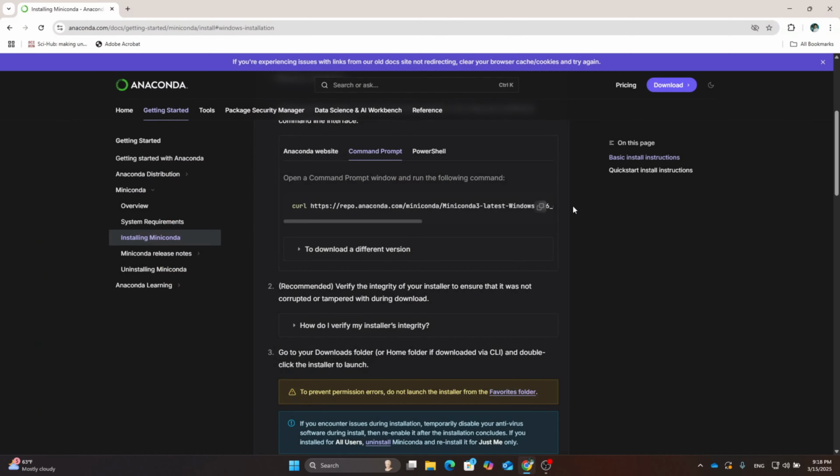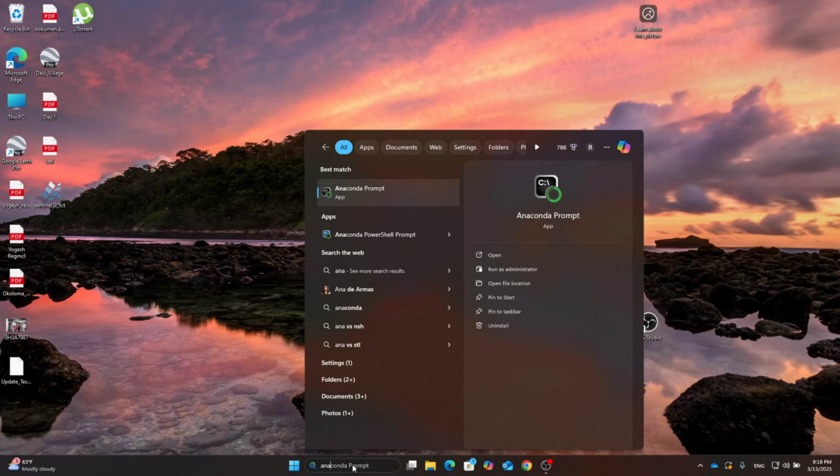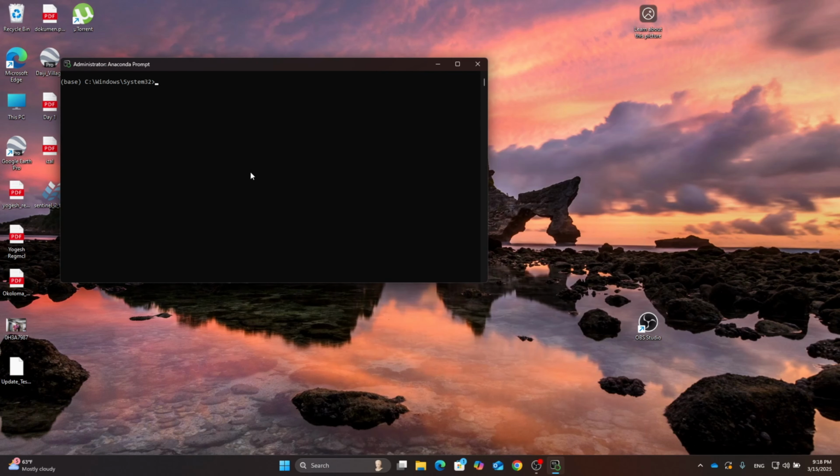We have successfully installed Miniconda 3 on our computer. Now search for Anaconda Prompt, right click on it and click run as administrator. Here we need a separate environment to work on specific tasks. So we are going to create a virtual environment GeoAI by running conda create -n GeoAI.